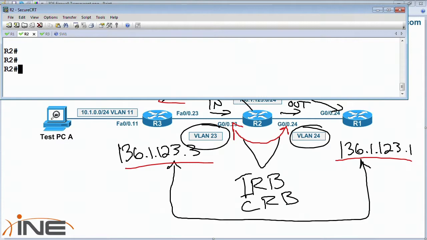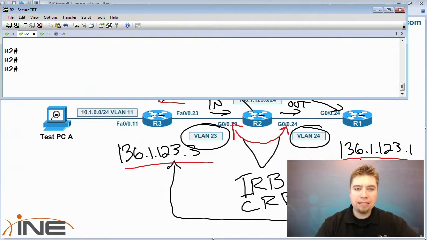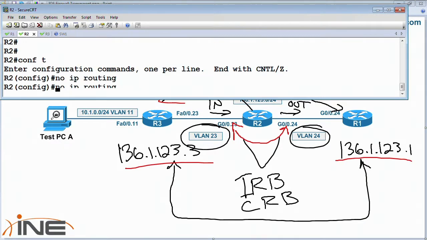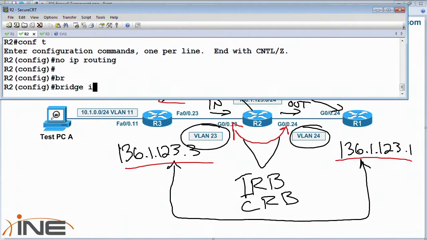So again, we now need to think about, does router 2 need to participate in the routing domain or not? It doesn't necessarily have to. Normally it would, because we would at least want a management interface on router 2 in order to do SSH management, SNMP probing, logging, something like that. Because without IP routing, we're not able to send traffic into the routed domain or into the bridge domain. But without that, if we were to go to router 2 and simply say no ip routing, then it's essentially just doing basic bridging. So we define our bridge group.